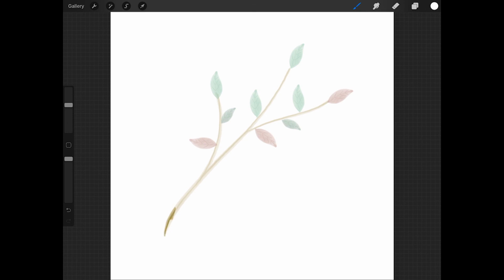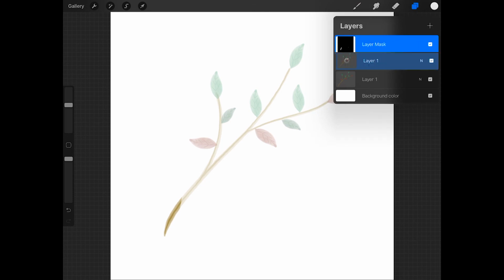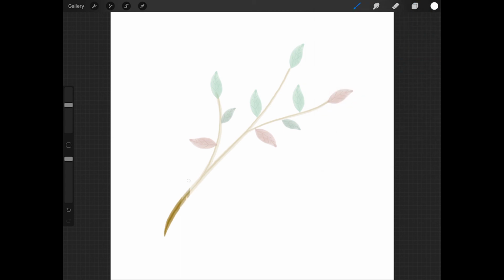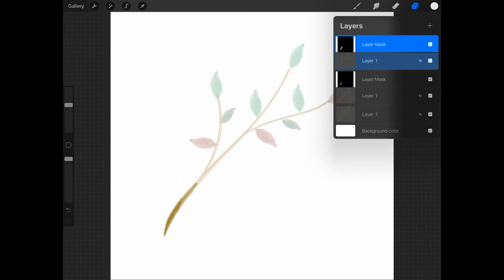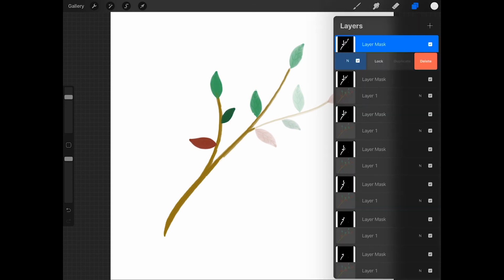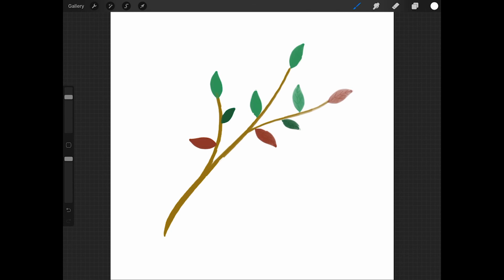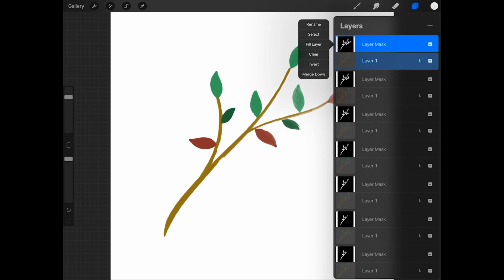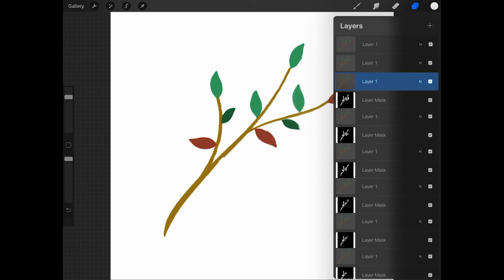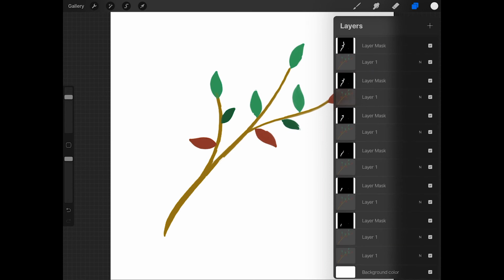Now I'll just begin to paint over the branch, and you can see that it gets darker where I paint. Then I'll duplicate this layer and its mask, and then tap on the top layer mask and paint some more. I'll keep doing this until I've painted over the entire branch. Then I'll tap on the top layer mask and press Merge down, and then I'll duplicate this layer a few times so it stays on the screen for a while. Then I'll turn off the original artwork layer, and I'll add a blank layer above it. Here's the finished animation.